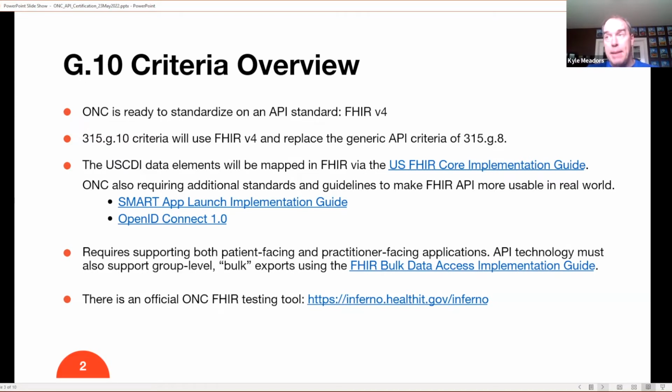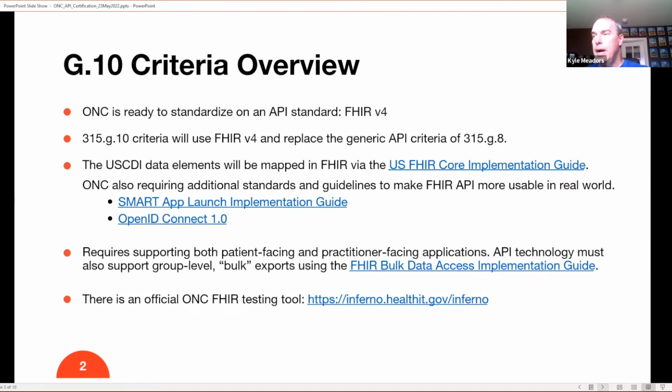They have that data again mapped into FHIR profile. They have some other requirements here, which we're going to talk about in more detail. And then all this gets tested using the ONC's Inferno test tool, continuing with the FHIR theme. That's the only currently approved test tool. There is, I think, going to be another one possibly added somewhat soon this year, but it doesn't really matter if you're getting certified. You're using a certified approved tool, which would meet all these requirements.